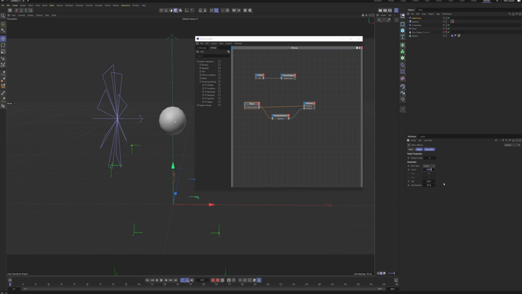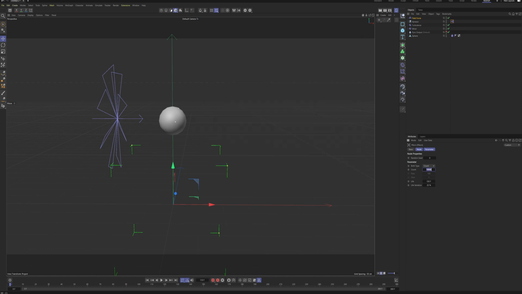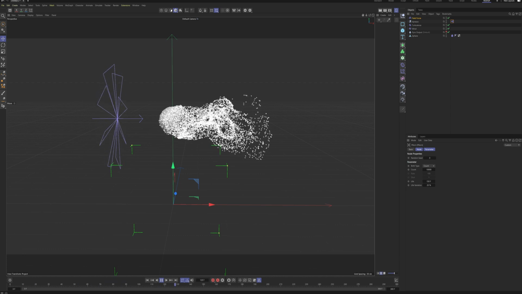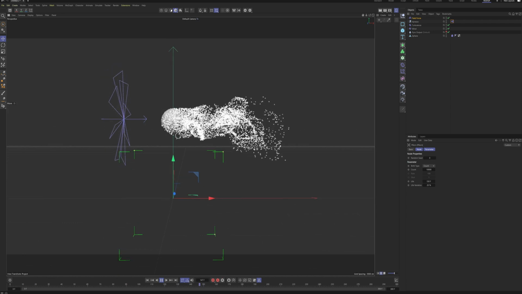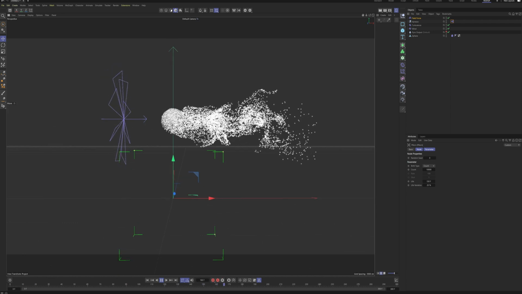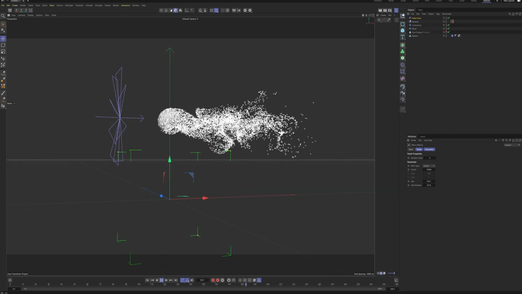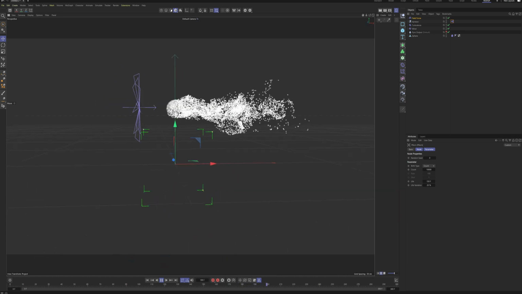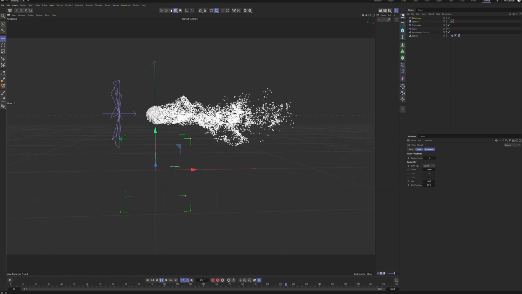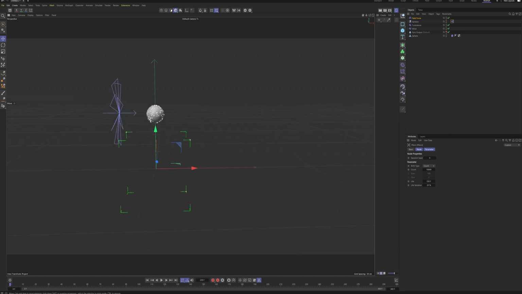Then I'm gonna bring up the count of the particles, and let's see what happens. So you can see we get these really awesome, nice waves in it, and it really looks awesome when all of these particles are flowing through the smoke. So this is actually the base setup, and it's super simple.